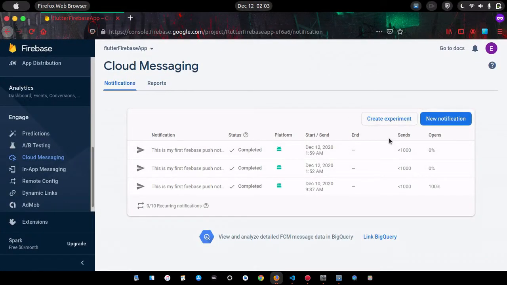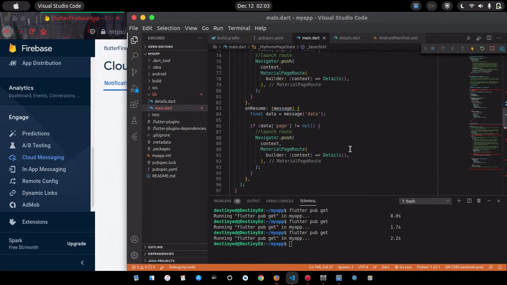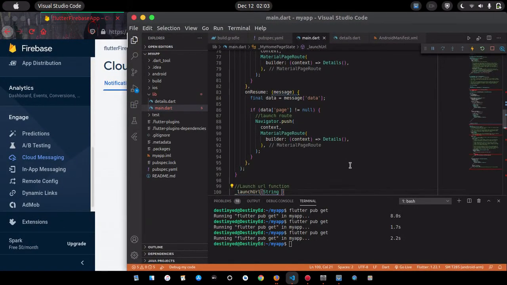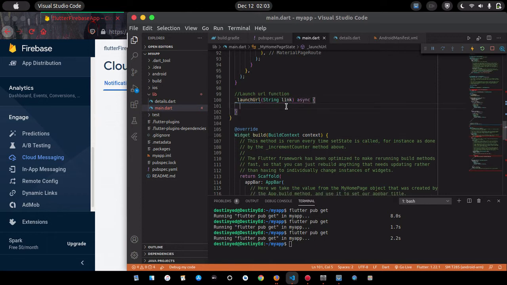You know, we have the key and the value, so based on the value that is being passed while sending the push notification. So go down, launch. This string is just going to be the link, and it's going to be an asynchronous function. I don't need to create any URL, so the URL will be passed as a parameter inside this function.